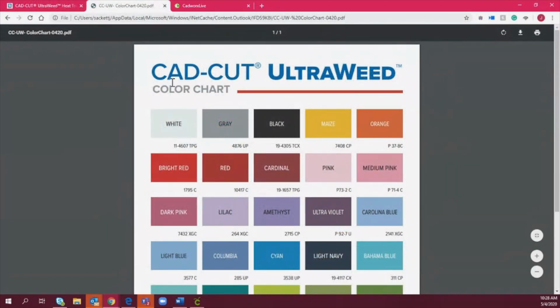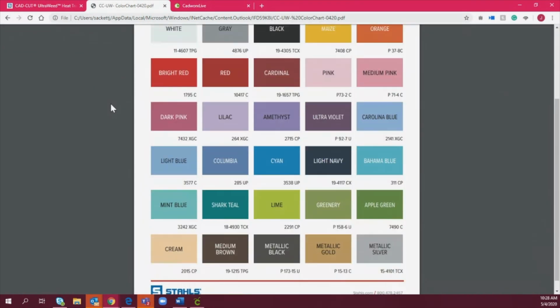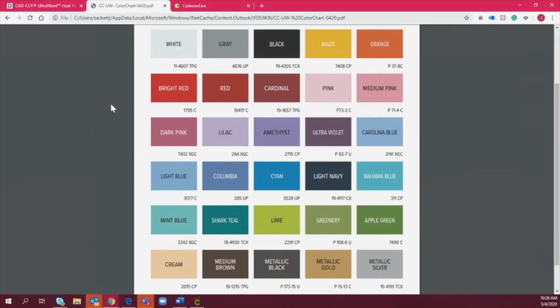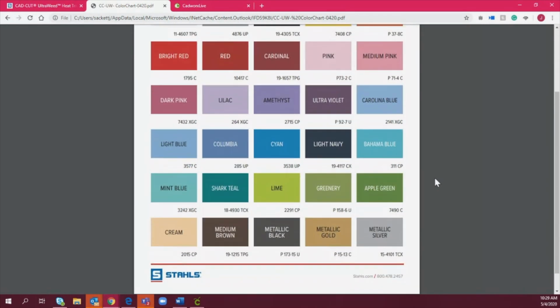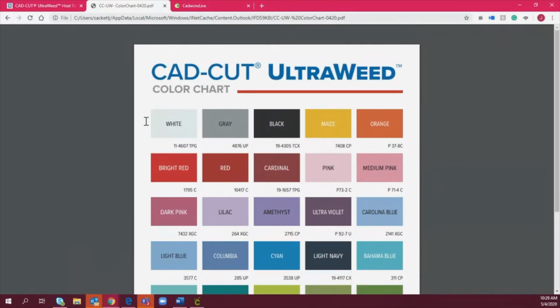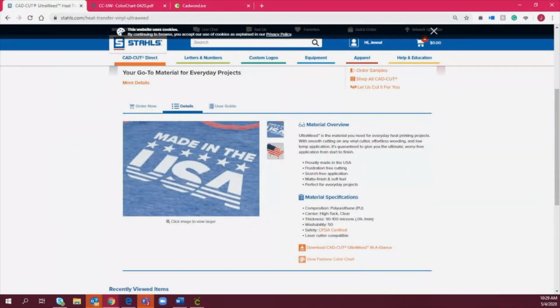So I went ahead and downloaded the color chart so that I could share this with you guys and show you all the colors we have launched. Now we are going to continue to add more and more colors of this product. So keep a lookout, and all of the additional colors we'll be adding over the next couple months so that we can be your resource with this product for whatever color you could possibly think of.